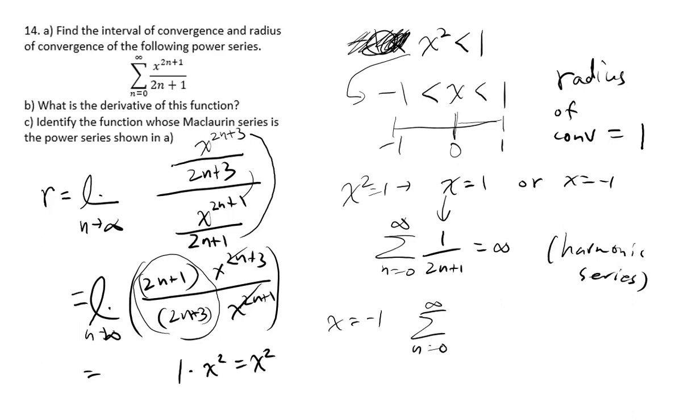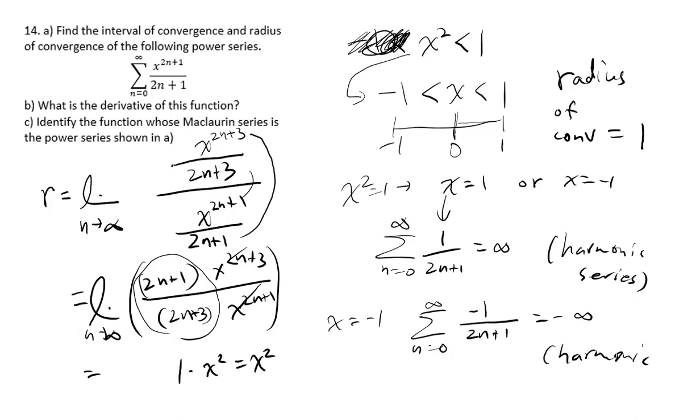And since -1 to the 2n plus 1 is an odd number, see, 2n is an even number. One more than an even number is an odd number. So 2n plus 1 will always give you an odd number. And if you take the odd power of -1, it's always going to be -1. So the top will just be -1. And that's again harmonic series, so it's going to be -infinity harmonic series.